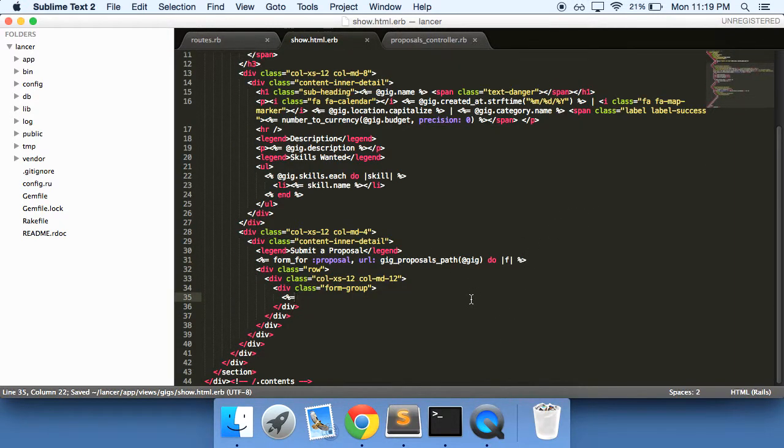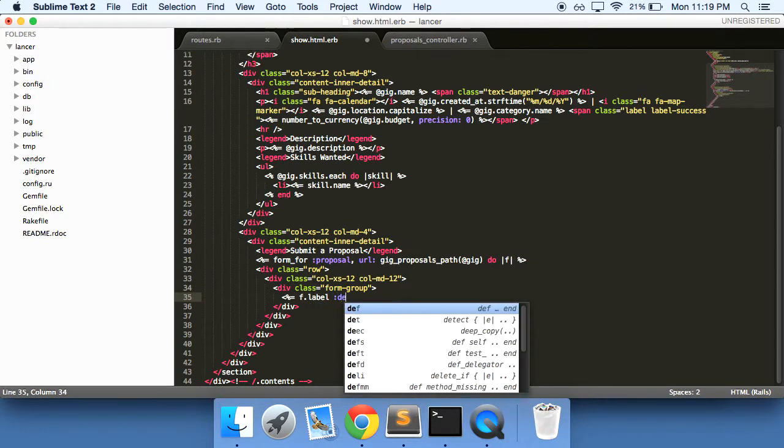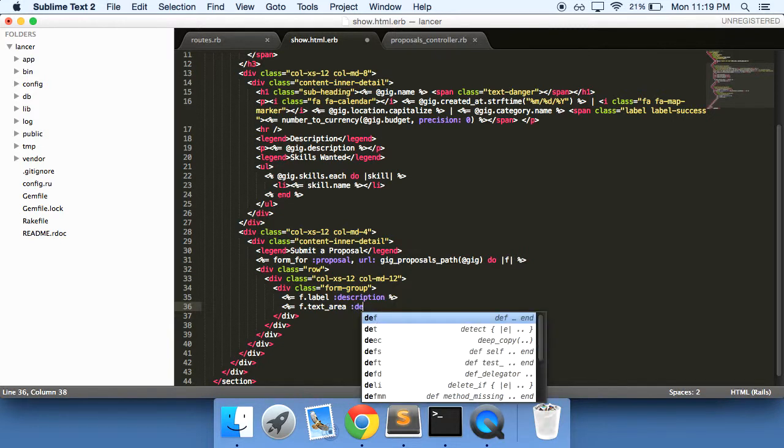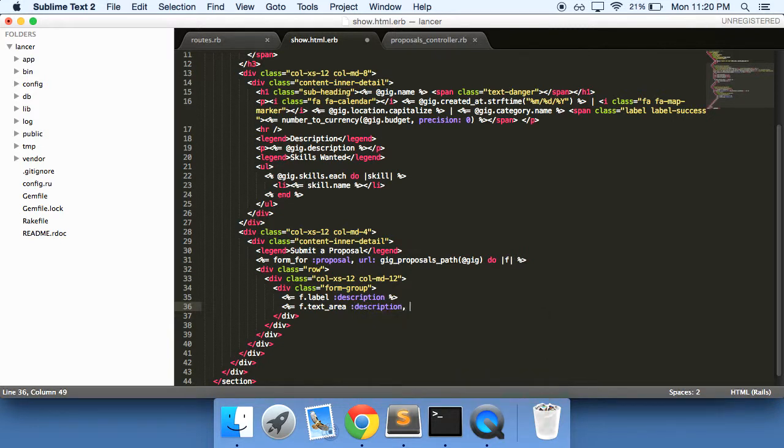So now down here in our form group, f label is going to be the description, text area of description as well. How many rows?